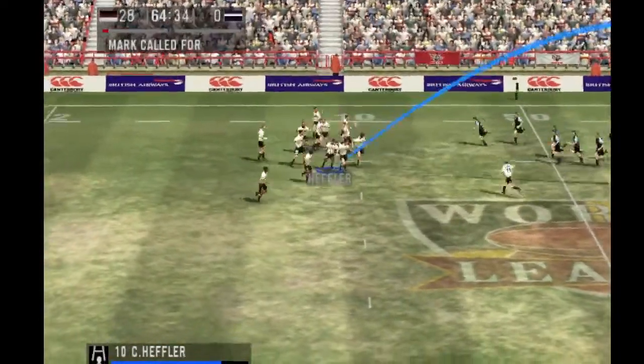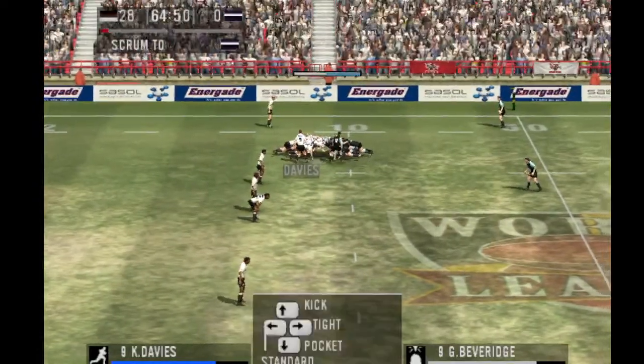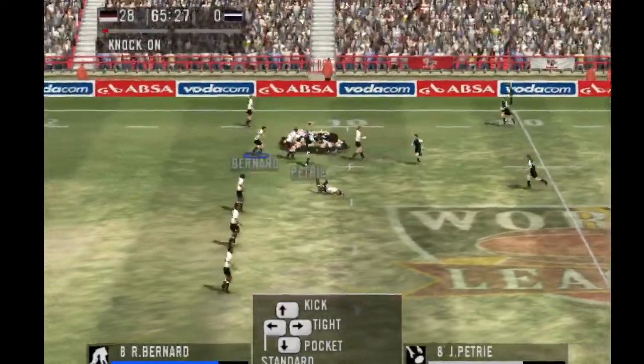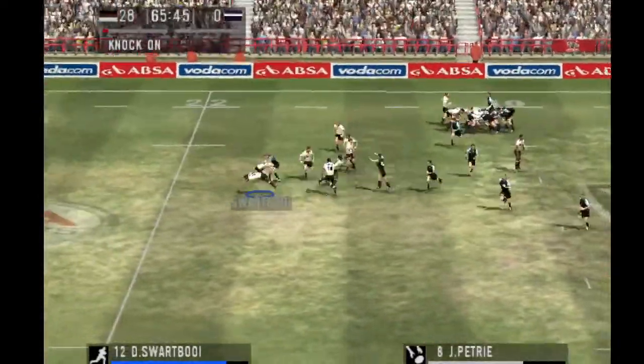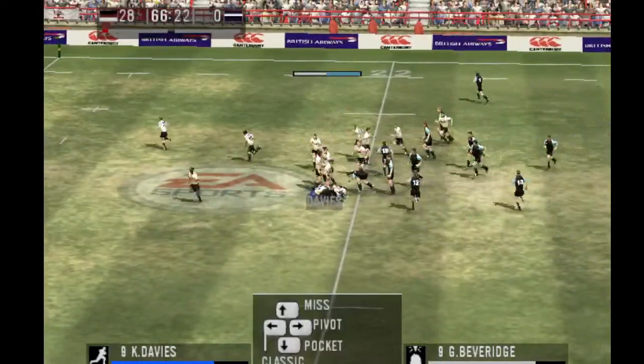And Rabit was scrummed out. And the referee signals it was a knock-on. He should have caught that one. That was simple stuff. And they're in control. The ball's there. Again, good covering. They're on their own 22.